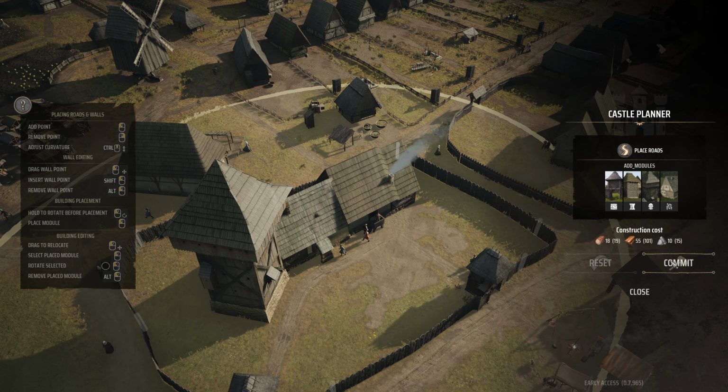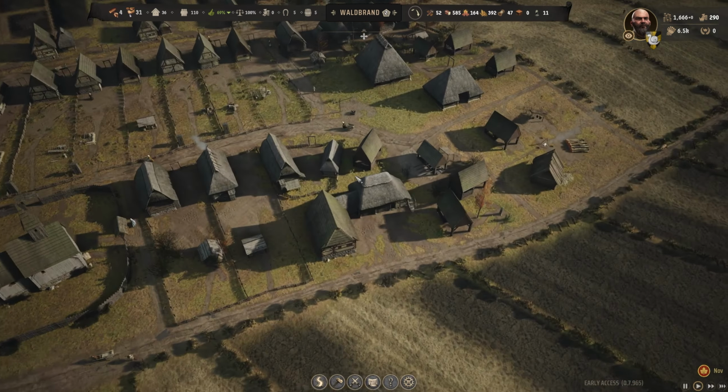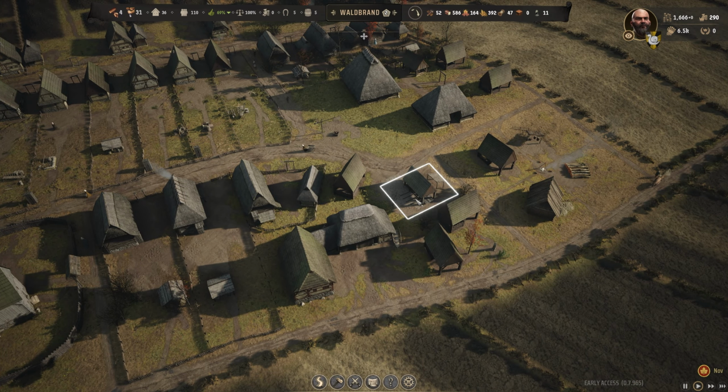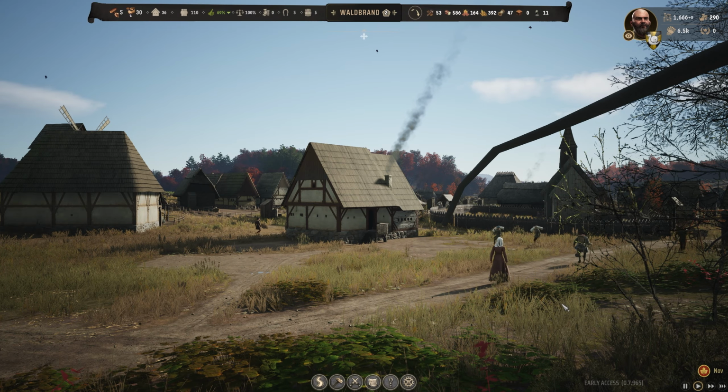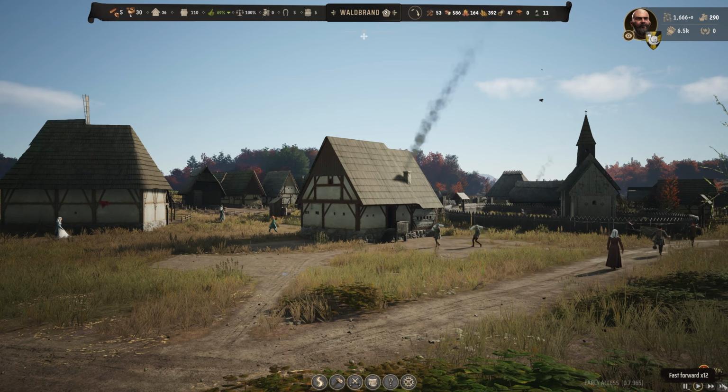Also, let's go ahead and commit these resources to upgrading our castle. And then we can go ahead and turn off the small saw pit. And let's watch this go up in real-ish time. We've come a long way, haven't we?